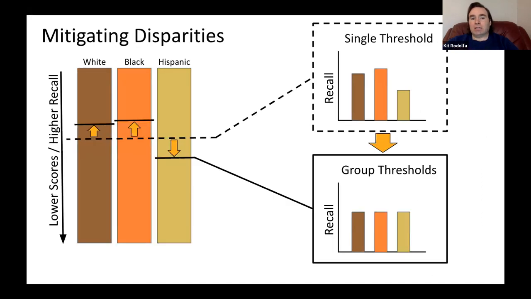So then we wanted to see, well, could we make some adjustments to the way that we were selecting individuals based on that model to improve its fairness? And here we did this simply by nudging the score thresholds that were being used to select the top 150 individuals up or down for different groups to try to equalize recall. And then we wanted to look at the trade-offs, what impact that had on the overall efficiency, the precision at 150 of those models.